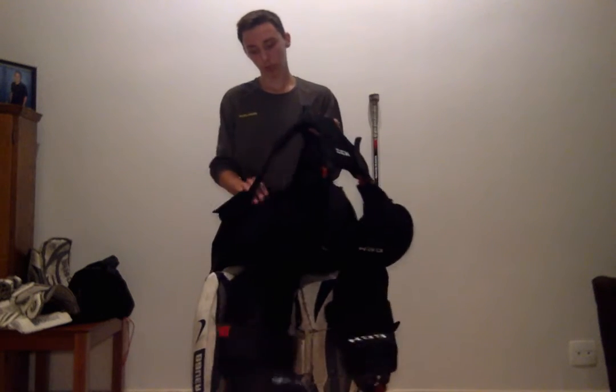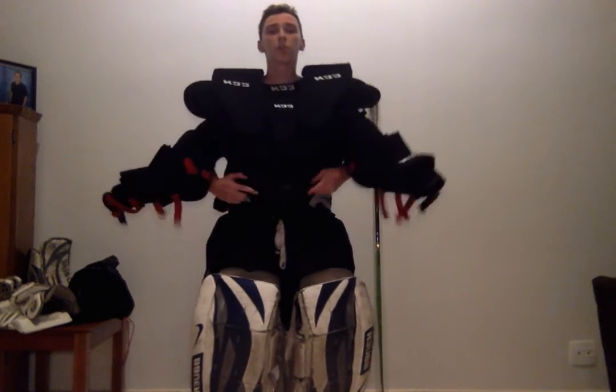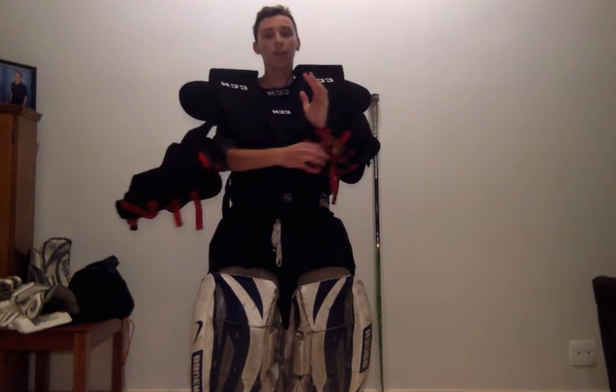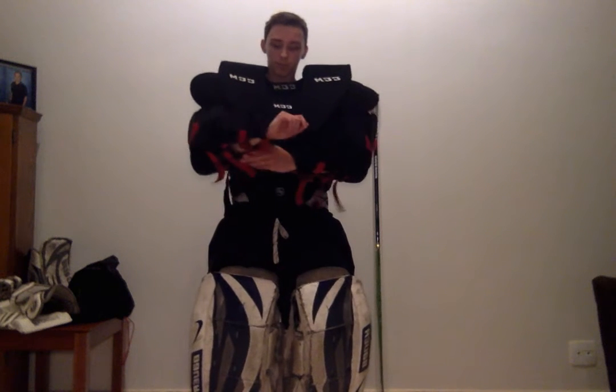It's pretty simple — it's got giant padding on the front, as you can see. These absorb the movement of the puck, which slows it down when it hits me, giving me more protection. I just slide it on. Once I have it on, you can see I'm a lot bigger than before, and I have these two arm sections. I slide my arms through, then tighten the strap. I personally like my straps nice and tight — the tighter they are, the more comfortable I am. Once both arms are in and the chest pad is done correctly, nice and tight and snug, I'm all set.